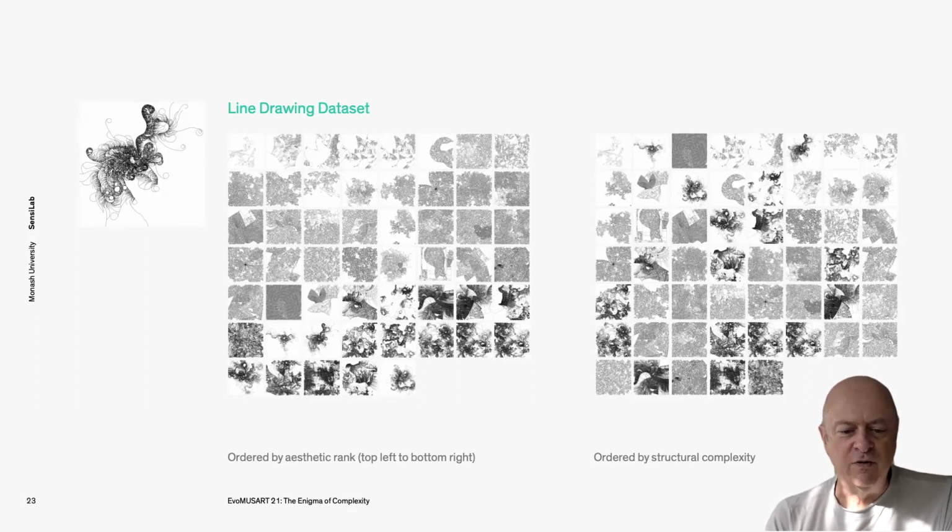The ordering runs from left to right, top to bottom. So the lowest value is top left, and the highest value is at bottom right. It's fairly easy to see increasing visual complexity for the ordering on the left. On the right, however, it seems to me at least that any structural ordering is far less apparent. This might have something to do with high-frequency detail being filtered, but it demonstrates that just naively applying these measures is not always going to work or be useful.